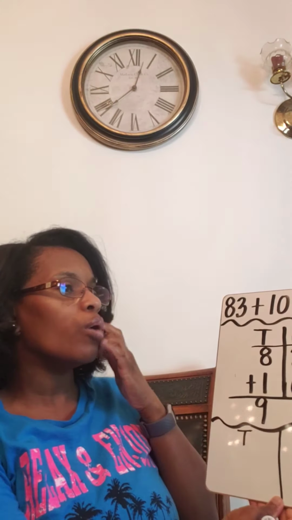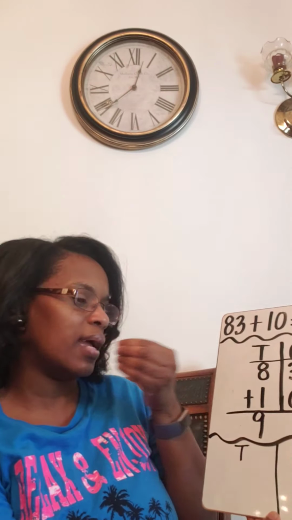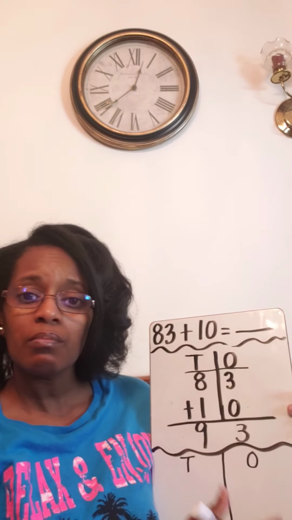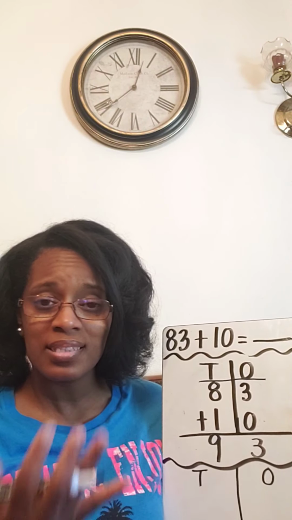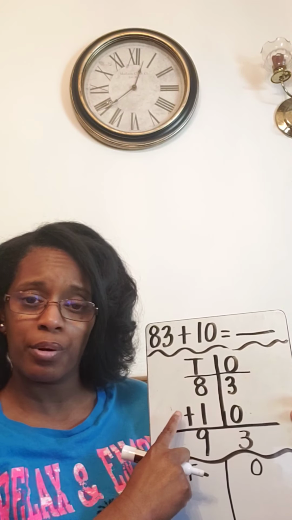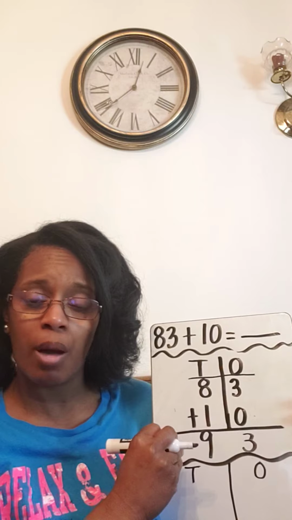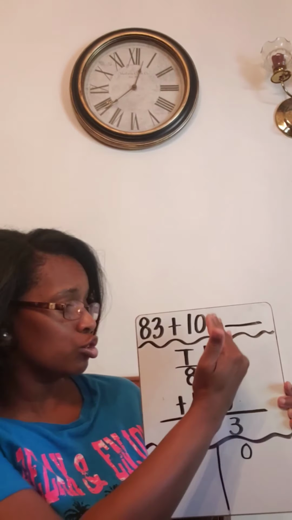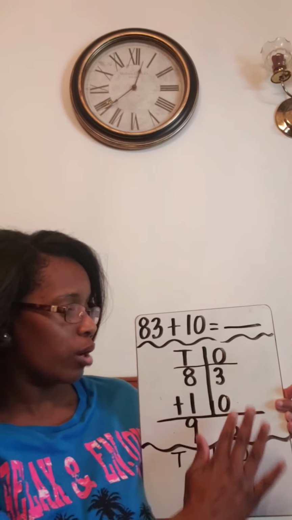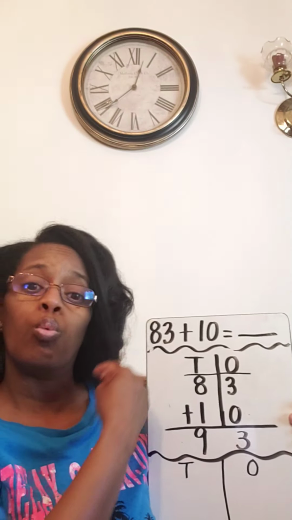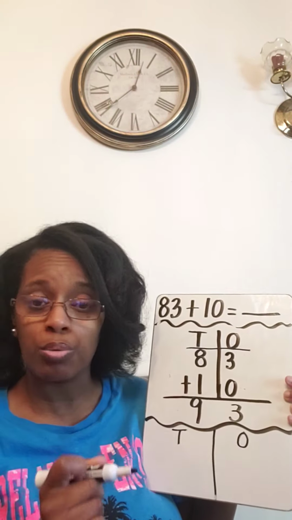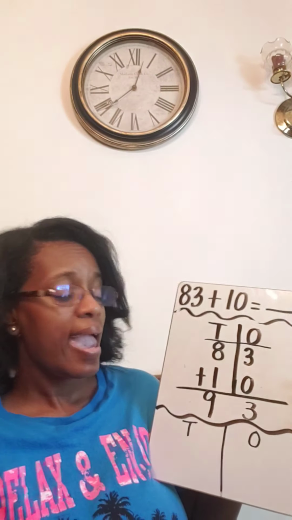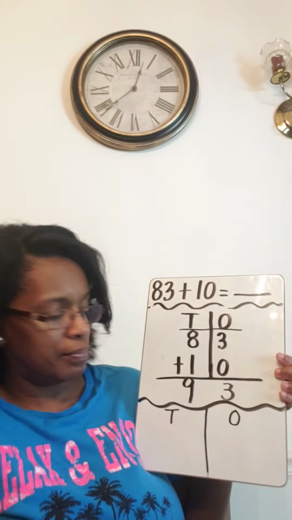Okay? So now this is going to be a little bit strange because when we're just trying to find out how many tens something has, we always look at the first number. But because we're adding these numbers, we have to start on a certain side. We have to start on the right side, or the ones side, okay? Now, let me show you what you also could have done, okay? And I'm going to show you again, okay?